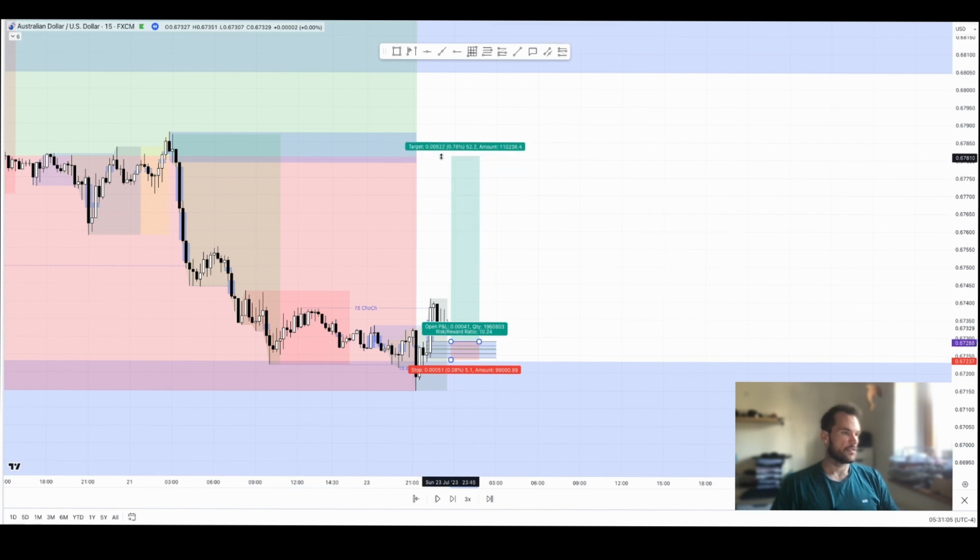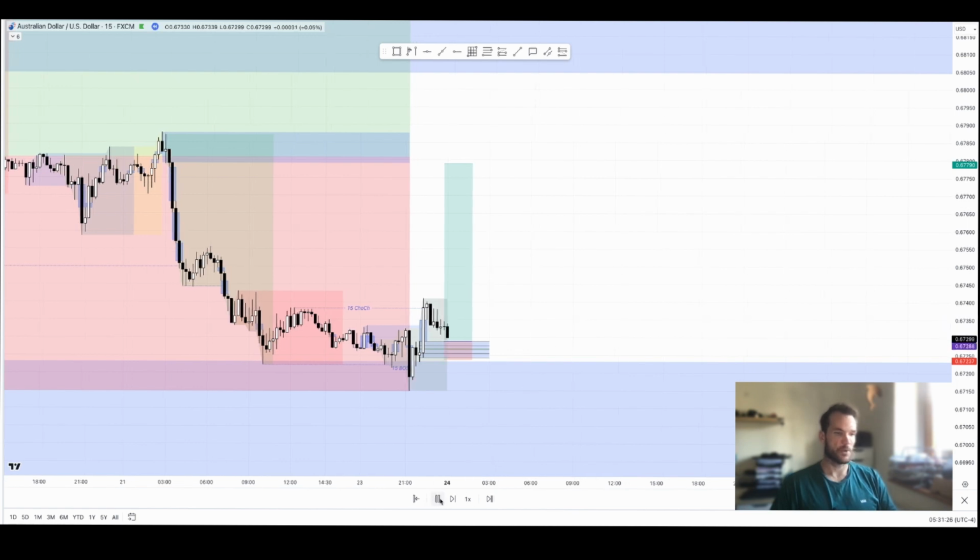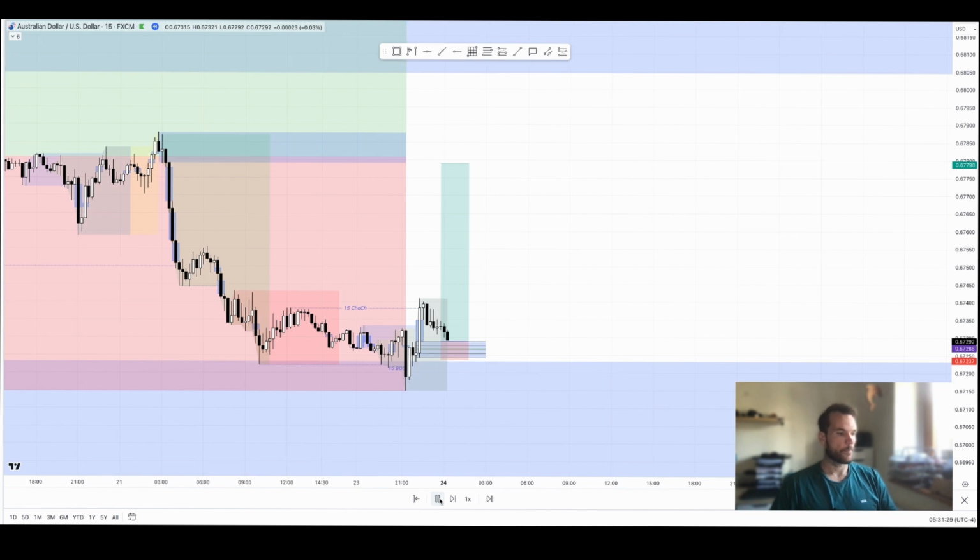We'll target this 50% here. Maybe we just target, just because it's right on the equilibrium, the low of this supply area, where, you know, huge amounts of supply came into the market, all these sells. I'm going to change this to 1, just because the 3 goes a little bit too fast, and I don't want to miss trade setups, and just for a better user experience, hopefully.